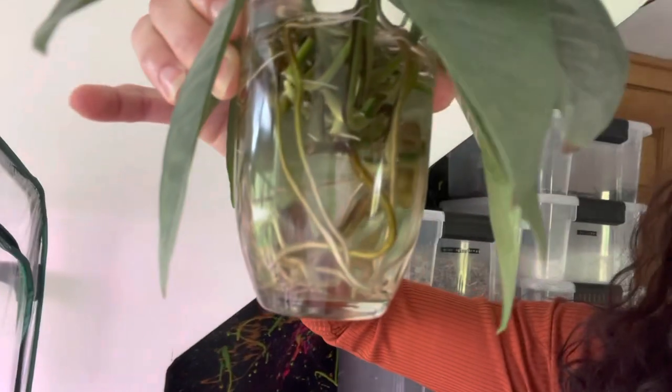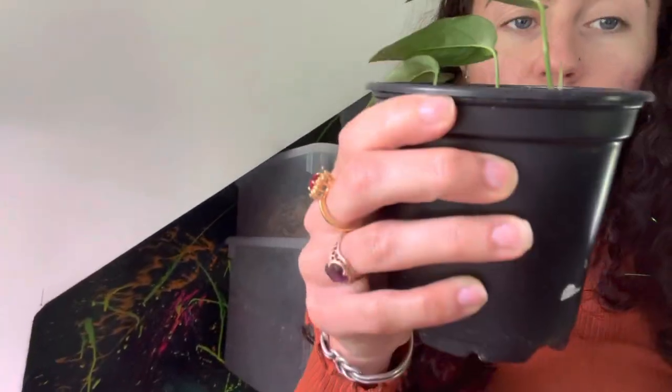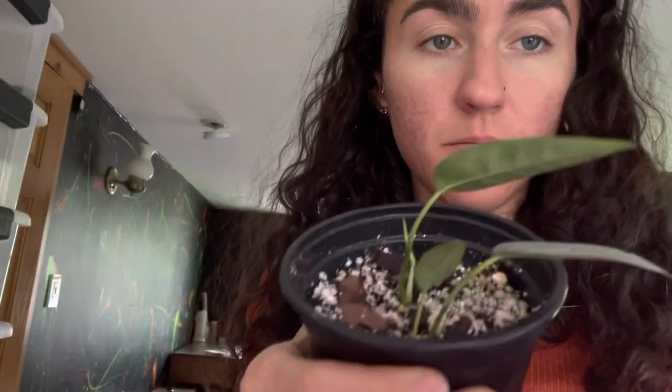These Cebu blues are pretty rooted. These always root really well in water. I have two little clumps of those. So I just have like these little 4-inch pots. They don't have much going on in them, so I'm just gonna throw a couple more little sections of Cebu blue in each of those. I have two of them. And then I'll pot the rest up by themselves. So that is on the agenda for today.